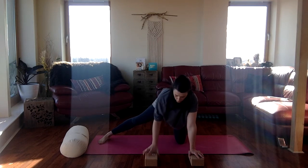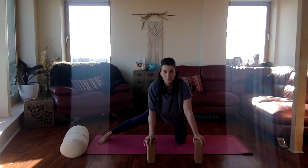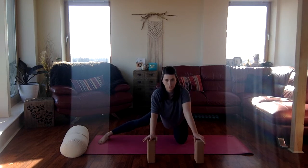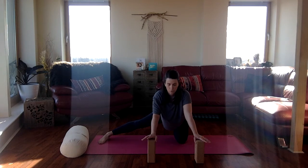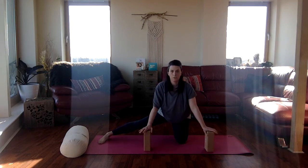Okay. Remember, you can go a little higher, and then the option to walk back a little. So tuck the back toes. You can send your hips back towards your heel, your left heel. Place your hands wherever feels good. Okay, make it about your right inner thigh.